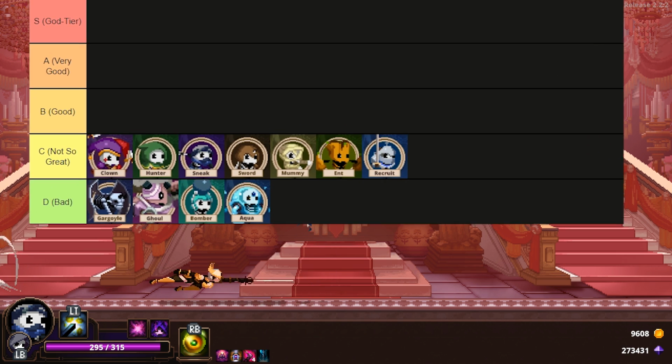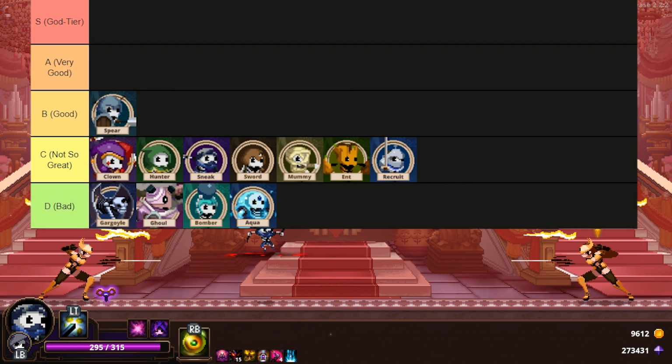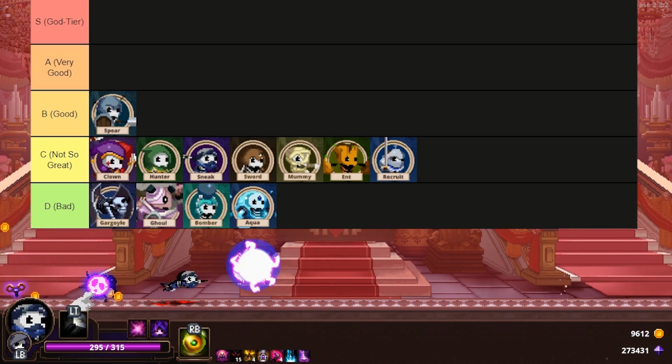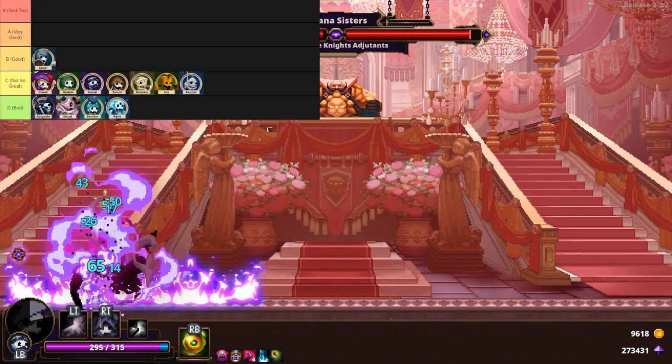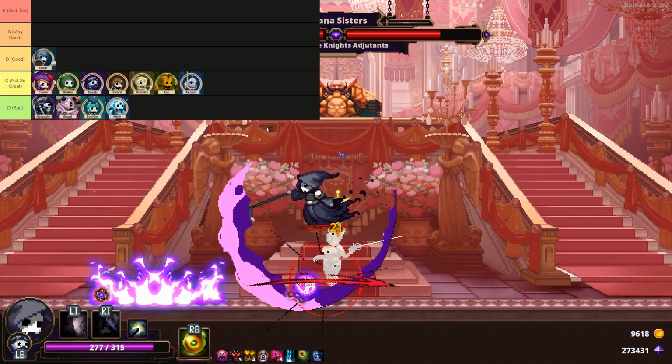Okay, let's move on to B tier. Let's get some positivity going up in here, and I'm going to start this off with Spear Skull. Now, Spear Skull fits into B tier because I honestly think just about everything he does is pretty good. I don't think he does anything necessarily bad.